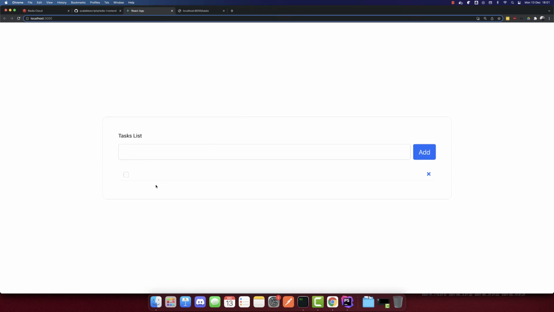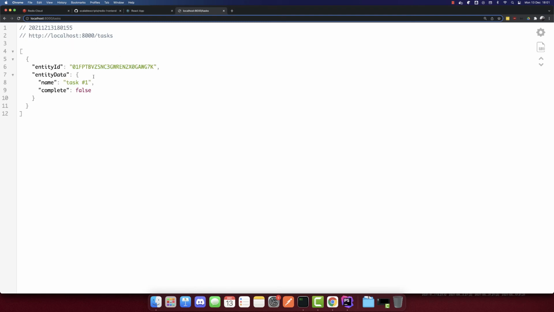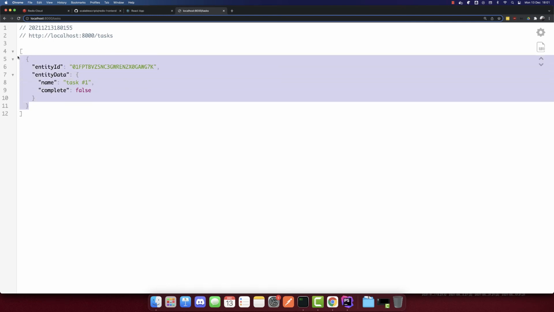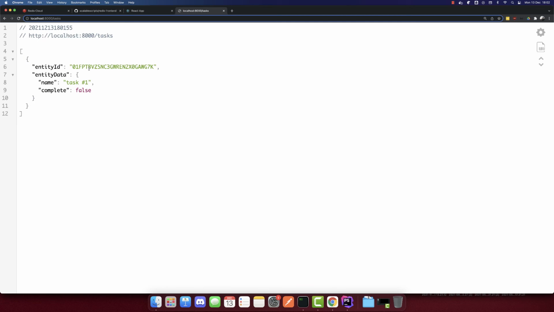If we refresh this, we'll see an empty space here. So why is that the case? If we go to localhost:8000/tasks and refresh, we will see that we inserted a value in the database. This is the entity ID, and this has entity data here.